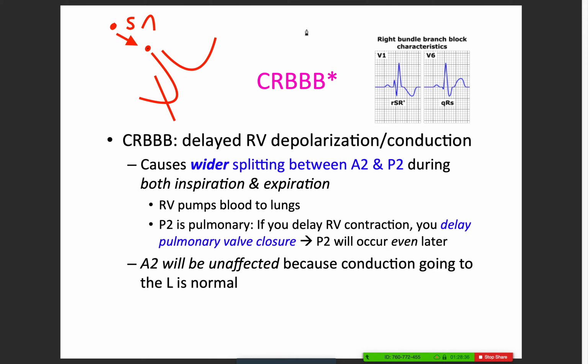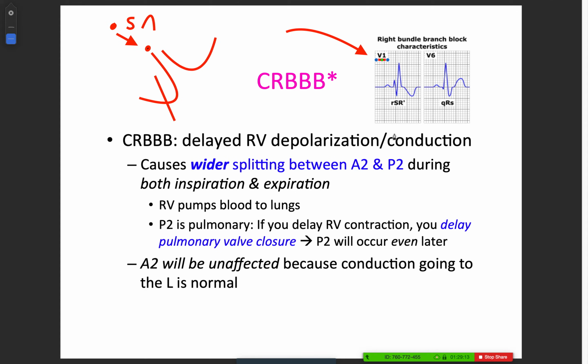In terms of identifying them on EKG, this is really getting into step 2 stuff, but I know you're hungry, so I'm going to tell you how to do it. Essentially, what you want to look for is something called bunny ears, okay? And so when you look on V1, talking about EKG leads, V1 through V6, I know you probably already know this, but V1 is sort of near the sternum, and so it's closer to the right side of the heart, versus V6 is all the way around the left side. So it's much closer to the left side of the heart, okay?